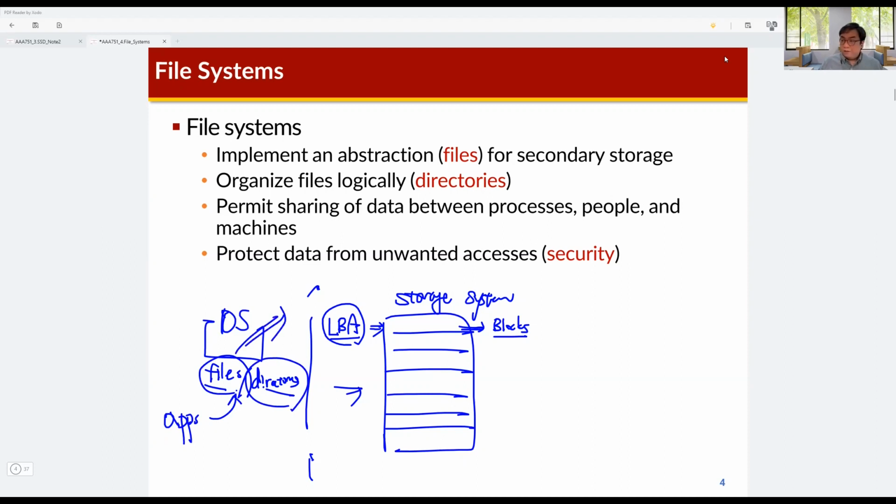So what is the file? A file is just a bunch of data. That's it. A file includes our data, the user data. For example, a database file has some data sets or some data for each key inside of this database file.